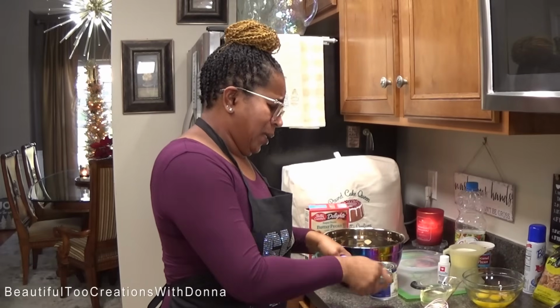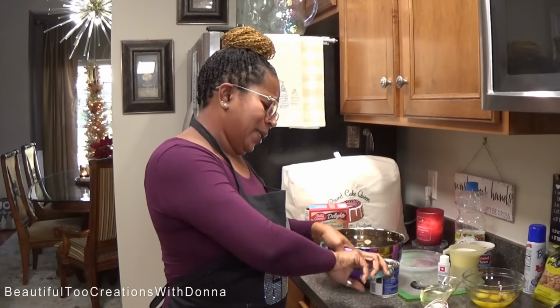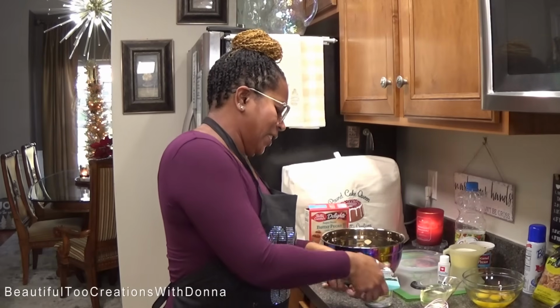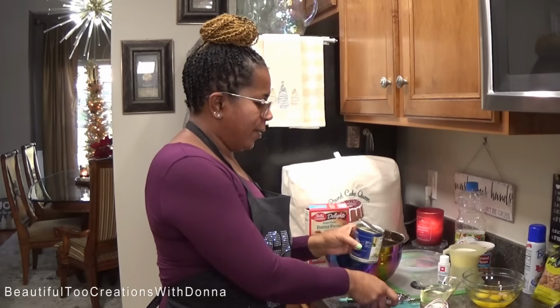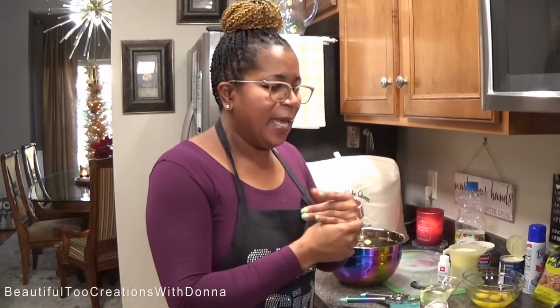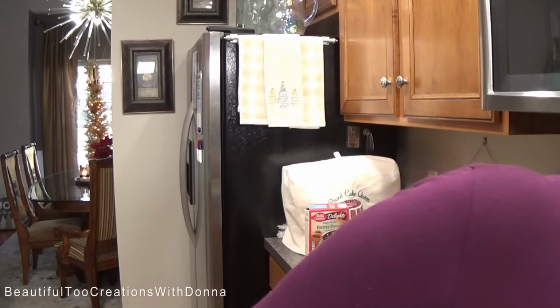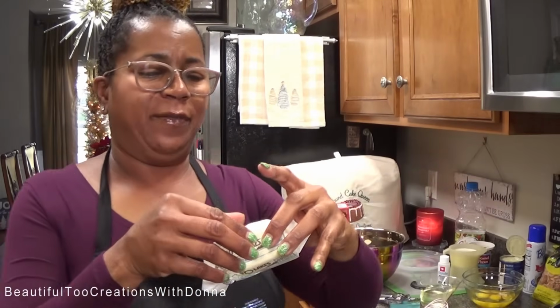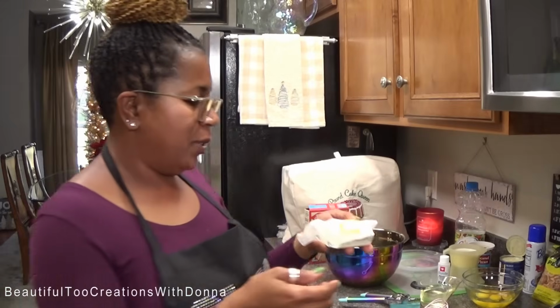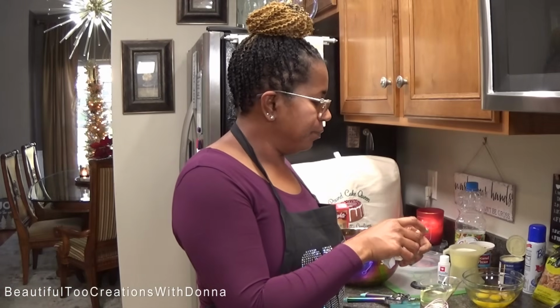Lord have mercy. Okay, I'm going to go on and open this while I have it right here. Okay? So that's my sweetened condensed milk that I'm going to need in just a little bit. And to that, we're going to add about 2 or 3 tablespoons of butter. Let me see. I think I have enough left right here to get at least a couple of tablespoons of unsalted butter when I make that sauce.